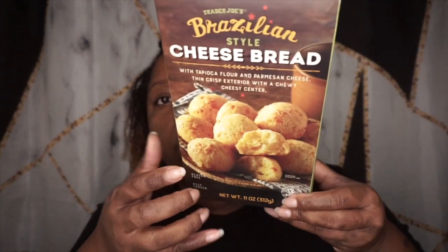Take it out, and when you take it out, it should look more golden like this, then it should look darker. If it looks darker, that means they're going to be too hard on the exterior, and they're not going to be that great of an experience to try. I know this, I've done it. So I'm just giving y'all that little tidbit if you do decide to go and buy them.